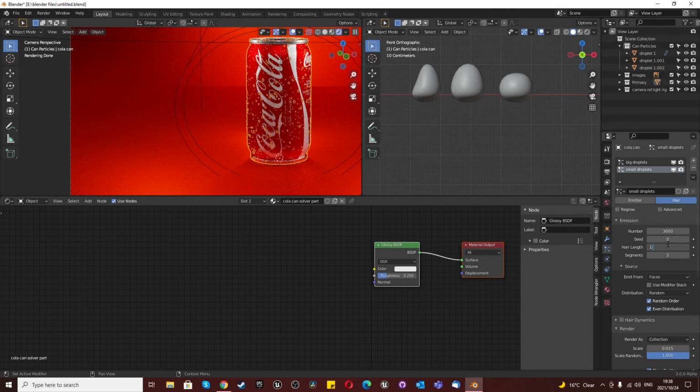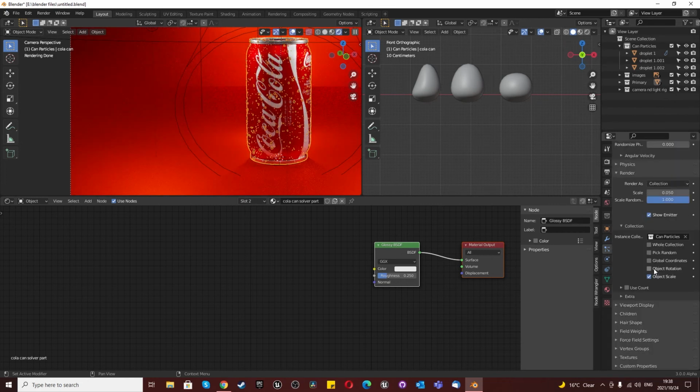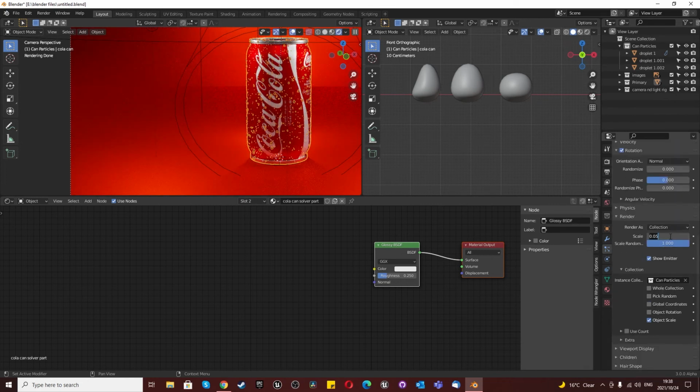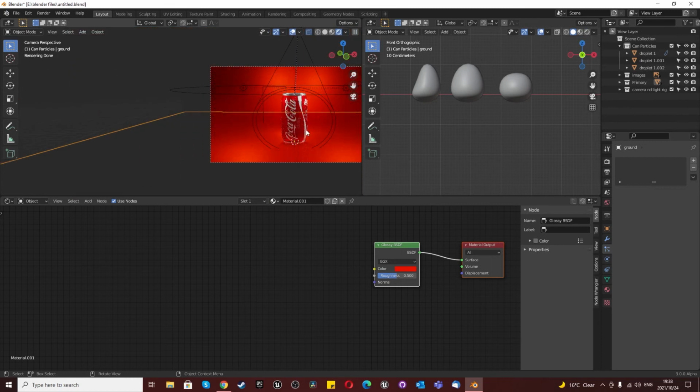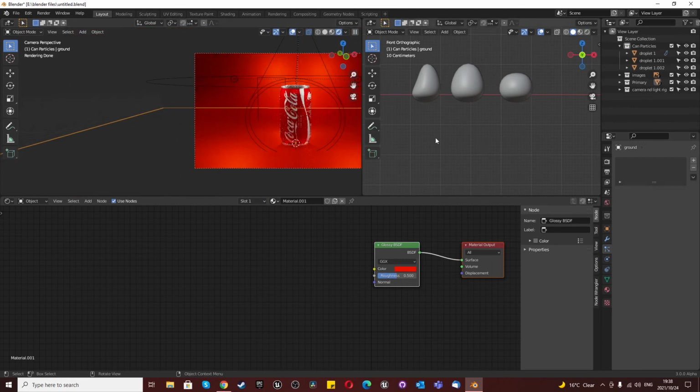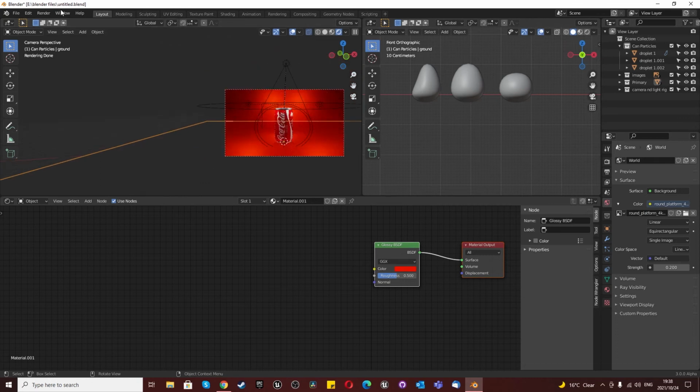I'll leave it on 1.5, but then go to the big droplets and definitely try and increase this to 0.06. See how that looks. And let's just confirm the environmental texture quickly. We've got one, and let's just render out an image just to see how it looks.